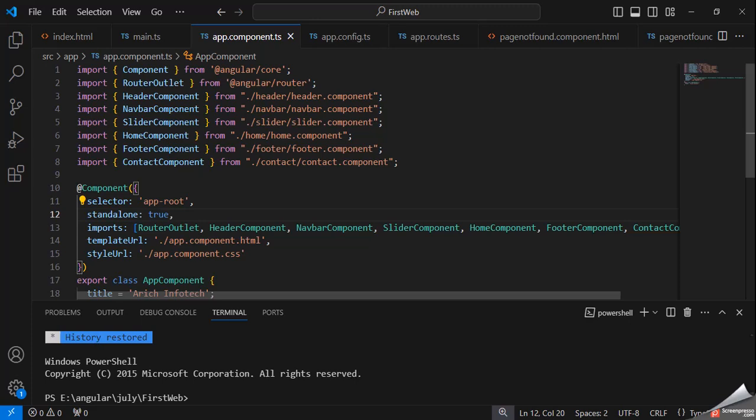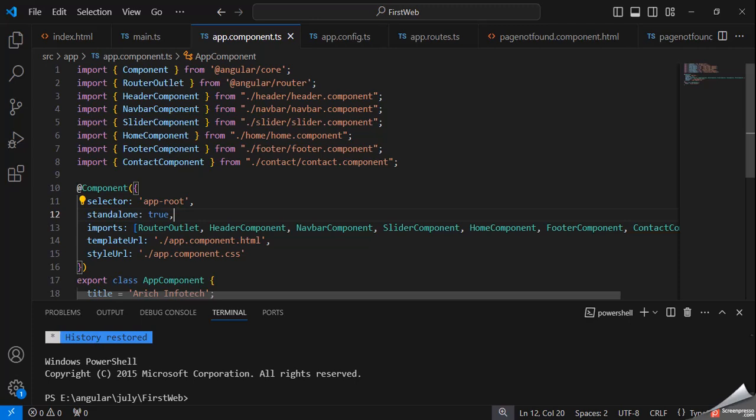But from version 17, we do not need to specify all components and modules in the app.module file, because currently the app.module.ts file does not exist.